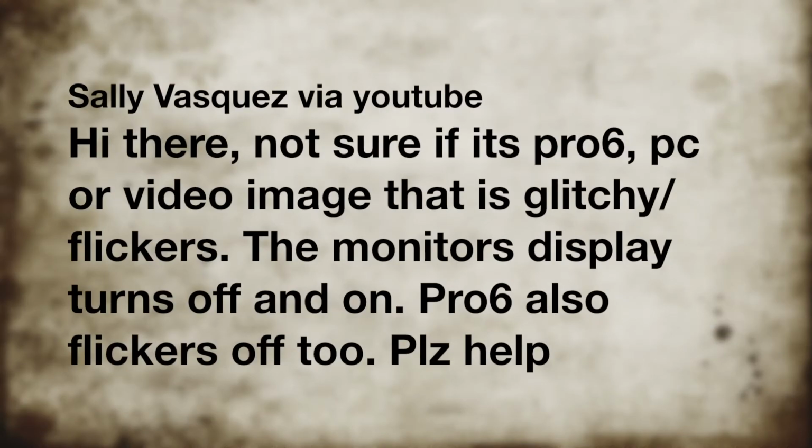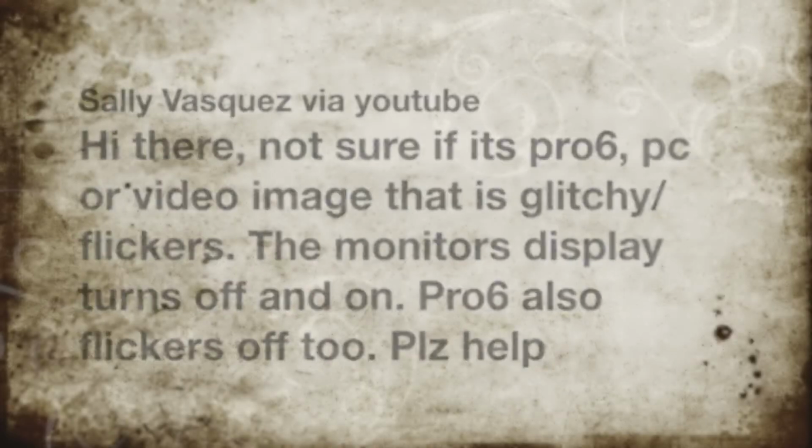Sally Vasquez via YouTube asks, "Hi, not sure if it's ProPresenter 6 PC or video image that's glitchy and flickering. The monitor turns on and off, so Pro 6 also flickers off too. Please help." Okay, I suspect it's not ProPresenter. To figure this out, change absolutely nothing, just shut down ProPresenter. Leave the computer running. Does the problem go away? If it doesn't, which I suspect it's not going to, then we're looking at some other problem.